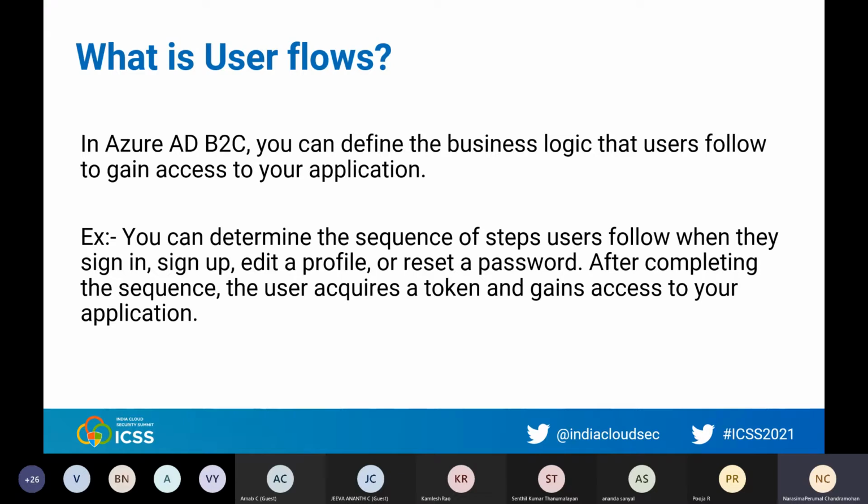Similarly for sign-in, what are the steps required by the user? It is going to be simple. We are going to validate the user, and once the credentials are valid, they are going to get the access. So basically, the user flow is nothing but the sequence of steps the user needs to follow to gain access to your application.